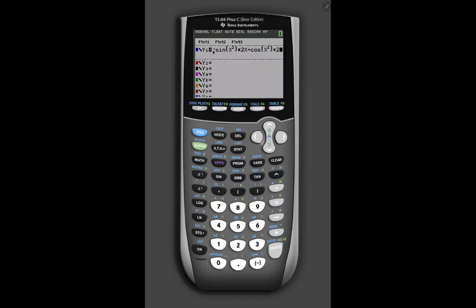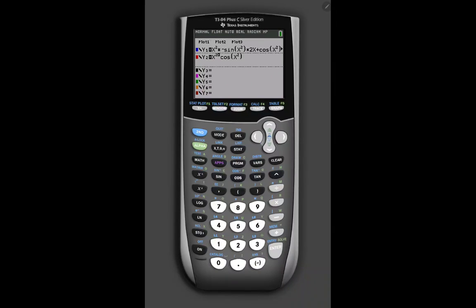Now this one I'm graphing the second derivative. While I'm here, I'm going to type the other one in too. So x squared cosine x squared. But really you would only choose one of these. I just want to show you how to do it both ways, just in case. What if it was something I didn't want to take the derivative of? And then we should get the same answer. So we'll see.